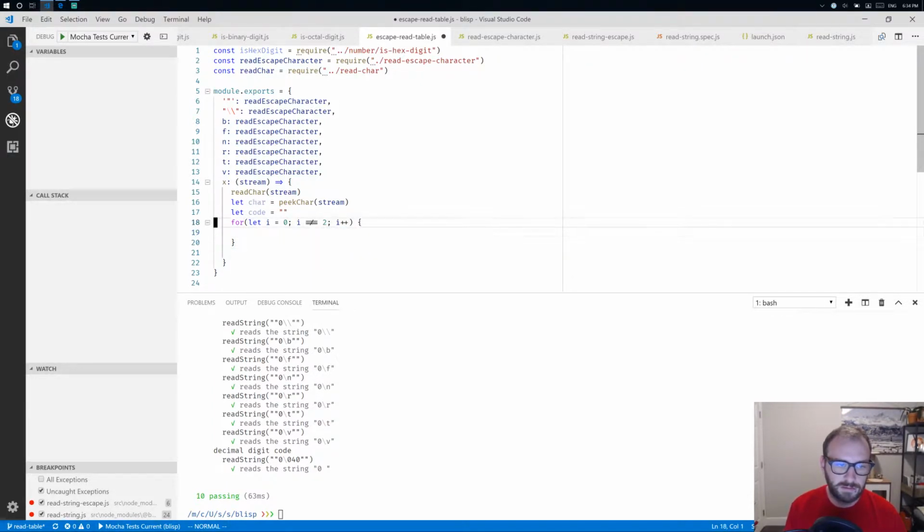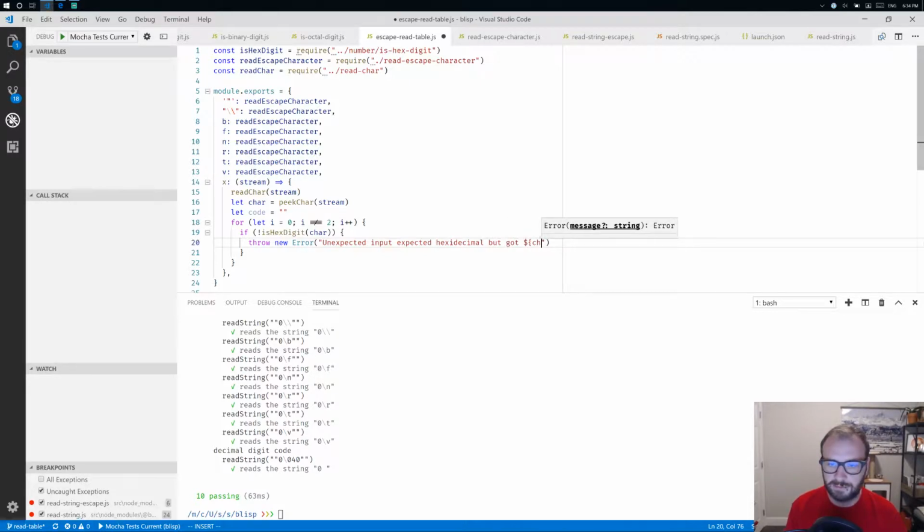All right, let's just go ahead and throw our error anyway. New error. Unexpected input, expected decimal, got, sure.